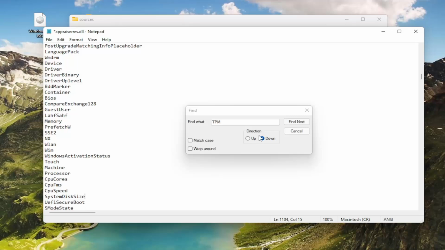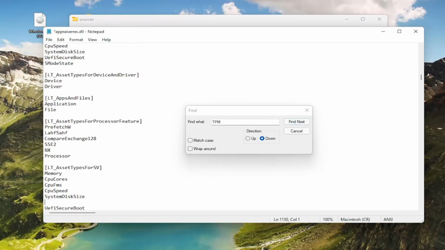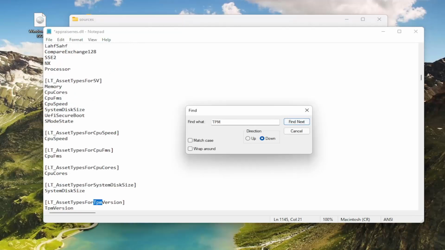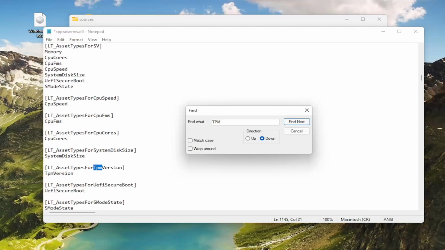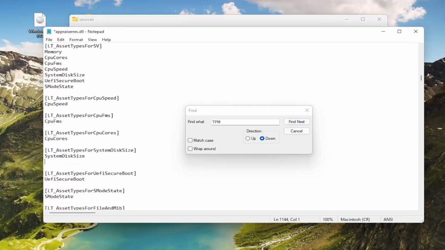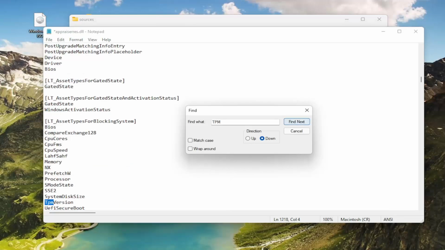Delete the TPMs here. You see there are two here. Delete both of them. Find Next.